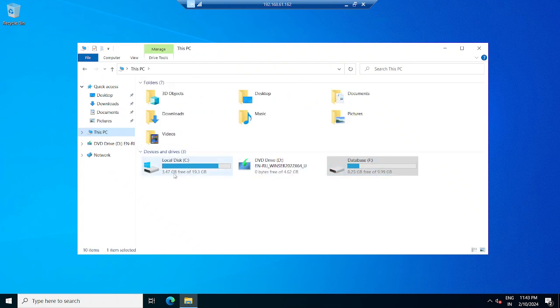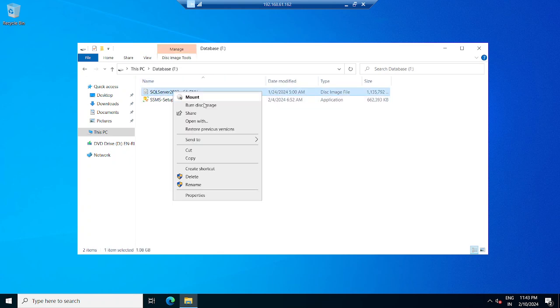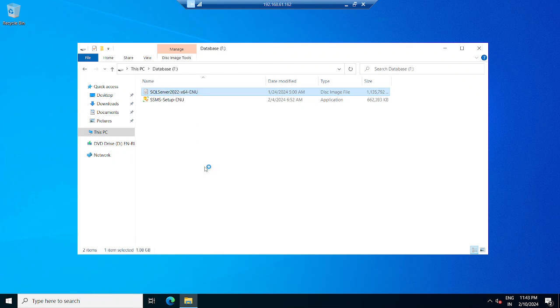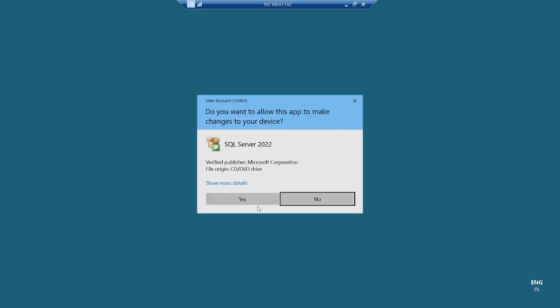I have 3.4 GB of free space. So now I'm going to install this one. For the installation, right click on the SQL Server ISO, go to mount, then right click on the setup and run as administrator.